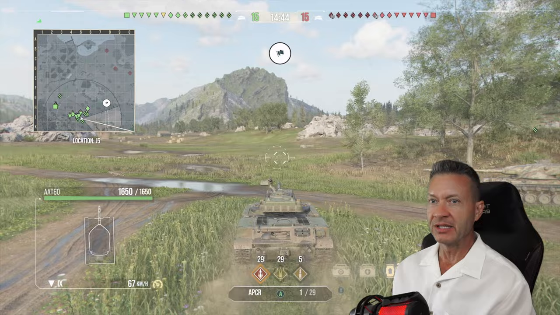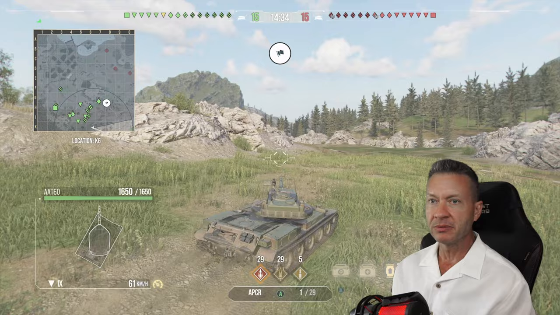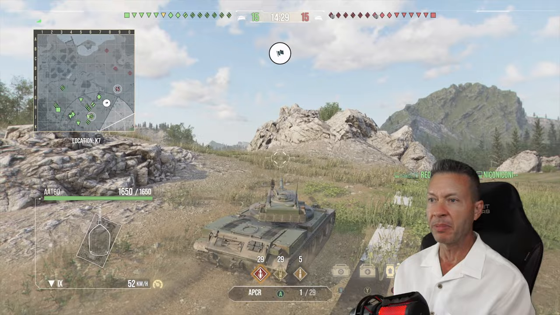So, let's go slow and easy. Let's try and find a spot back here on the right-hand side and snipe. Maybe do some detection. Let's get close to the red spawn. Can we get up here? We can. There's the boundary line. So we can get up this line right here.